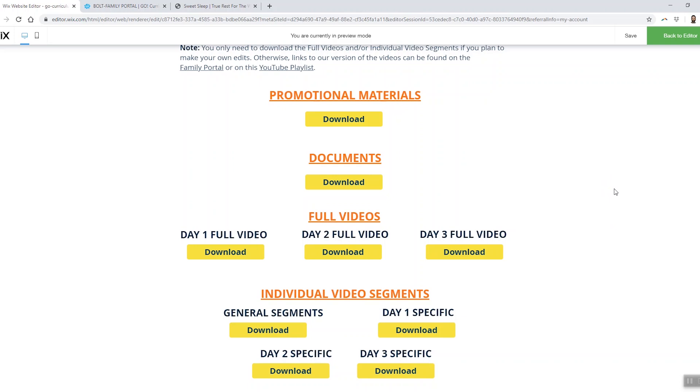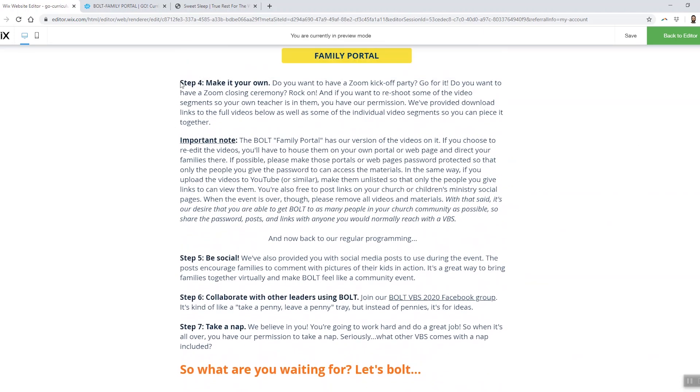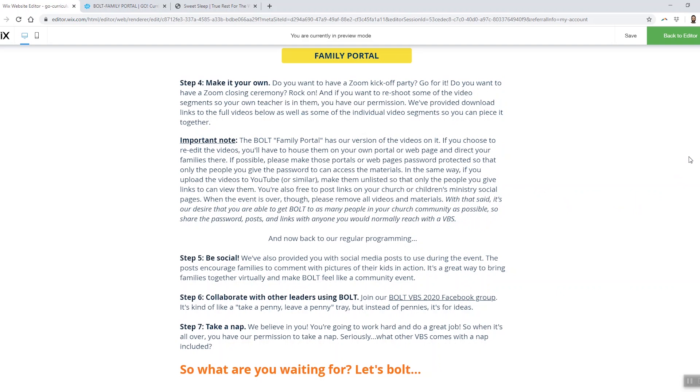Getting back to the Download Central — in the Downloads section, you'll see a Documents folder. And below that, if you need them, we give you the ability to download the full video files. Plus, we also offer the broken-up video segments. This is for churches who might want to re-film some segments with their own teacher — this is a little bit more of an advanced option, so before you do that, you'll want to read step four carefully so that you know what's involved. And one other suggestion: for the sake of the parents and leaders who are facilitating Bolt, if you make modifications and add layers, just be careful not to lose the simplicity of it. Have I mentioned how simple Bolt is? It's really simple.